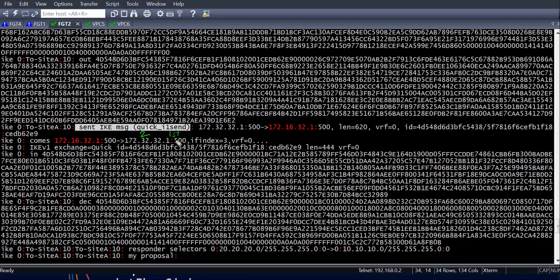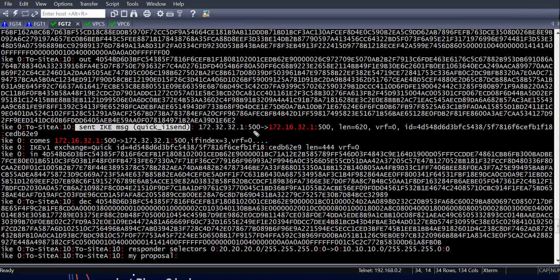How many messages does quick mode have, by the way, guys? Put it up in the chat box. Okay, great. So which one is this? First one. Now let's move on. It says 172.32.1 colon, and it says 500.